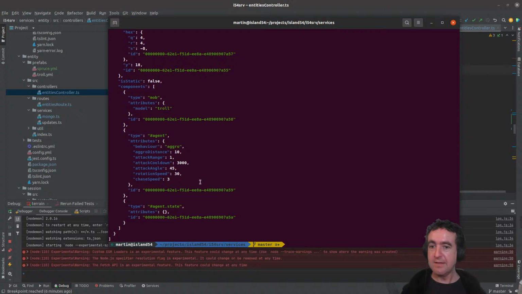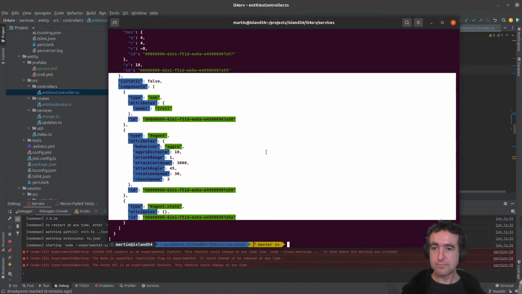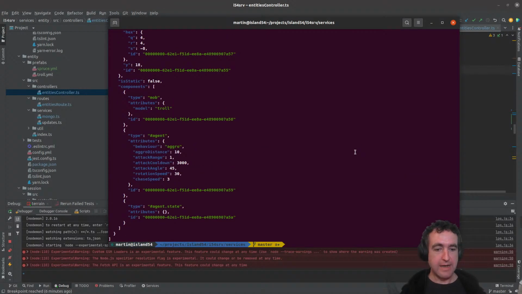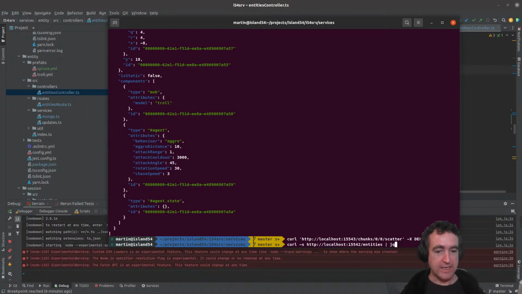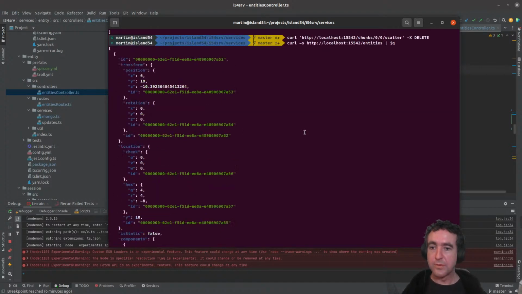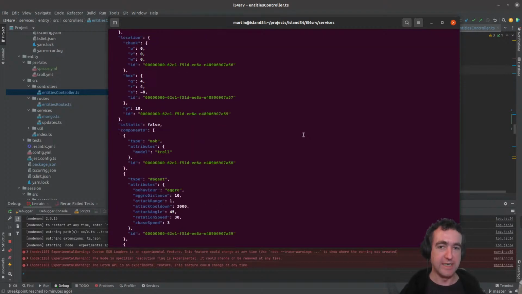Check that he's there. There's our troll. Now, when I clear the scatter flag on the chunk, which I do with this command, and check the entities, we now just have a troll still in the game. Okay, that's starting to feel pretty good.